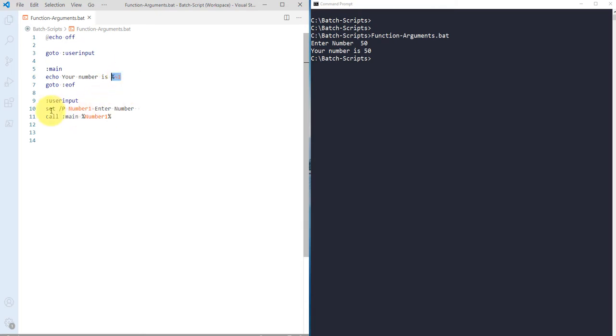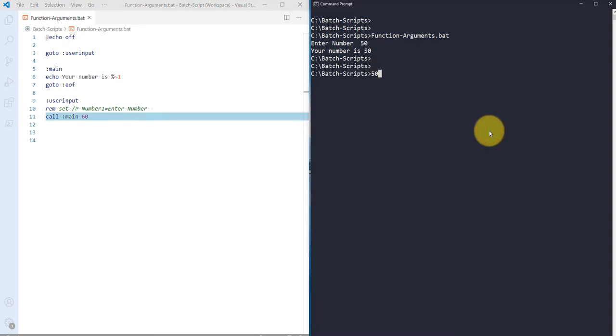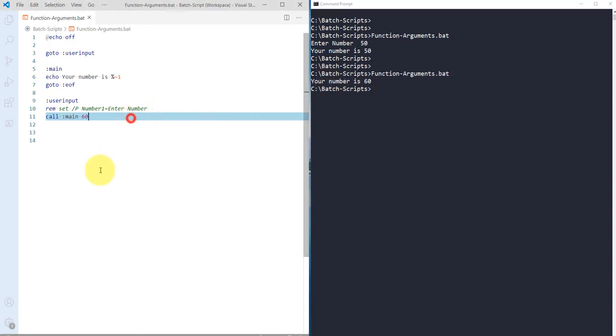Okay, so here let me comment this out, and suppose in this case I'm just using a number directly over here, number 60. If I run this file, it will show you your number is 60. What if you want to pass two arguments?